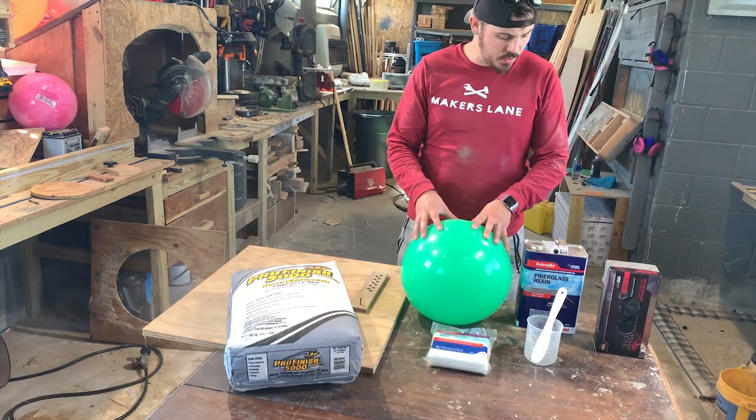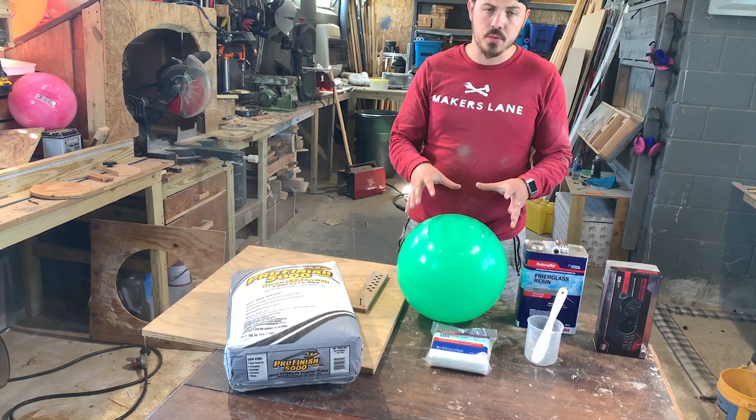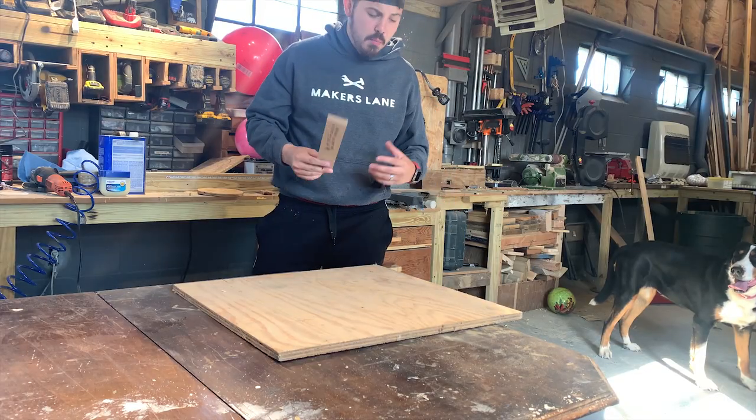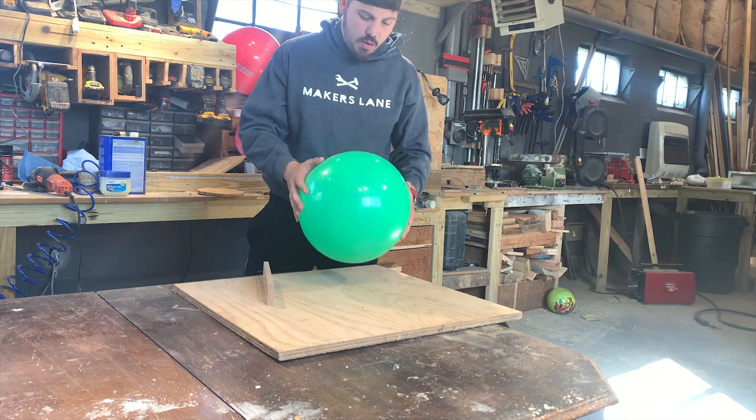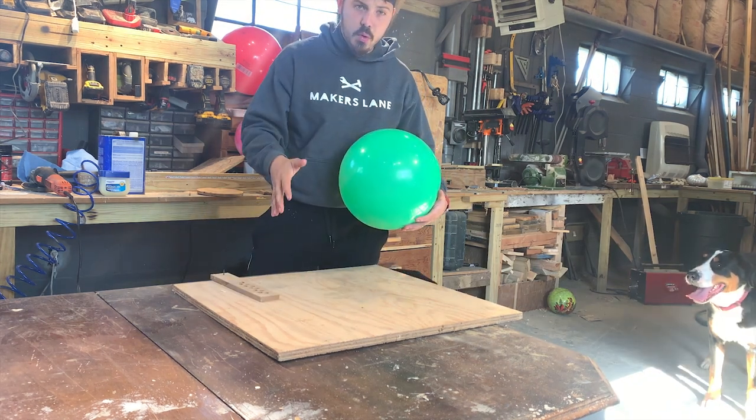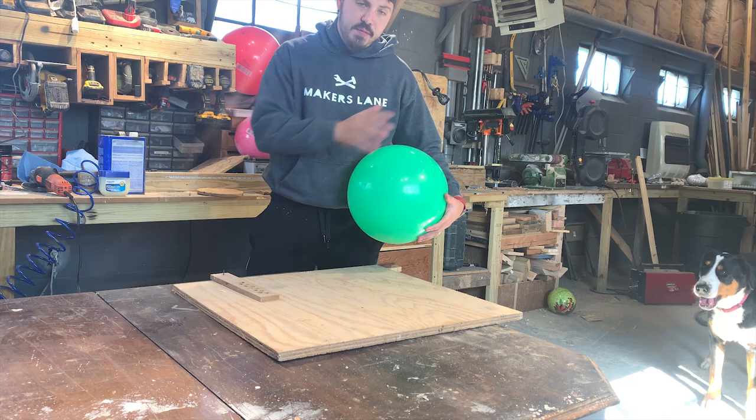So this is all the material you're going to need, so let's get started with the build. The first thing we're going to do is make the mold. How I'm going to do that, I'm going to use this ball. This is about a 12 inch ball. We're going to make the mold in two halves. So we'll make the first half and then we'll make the second half.